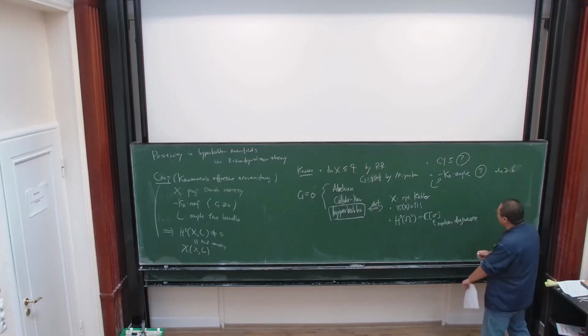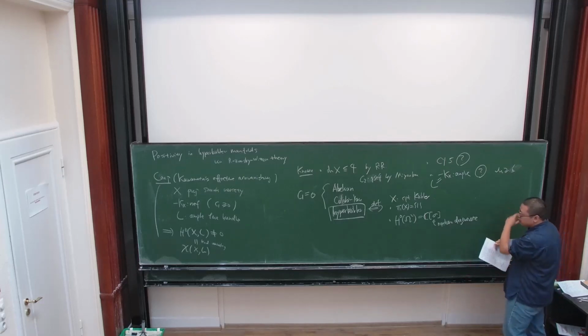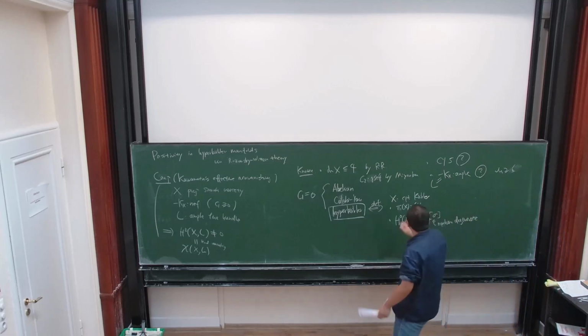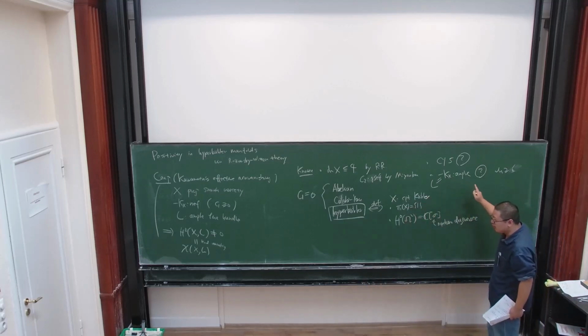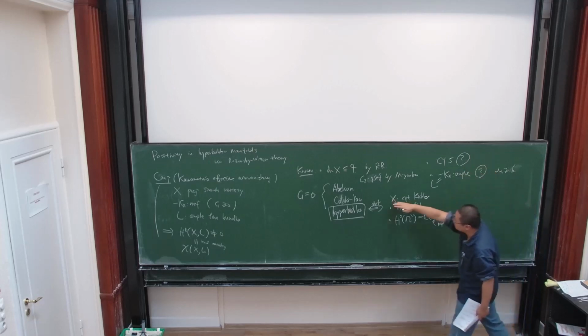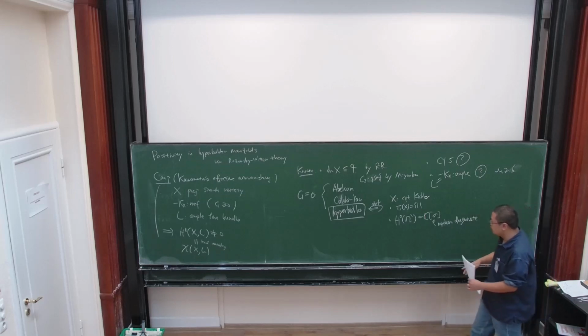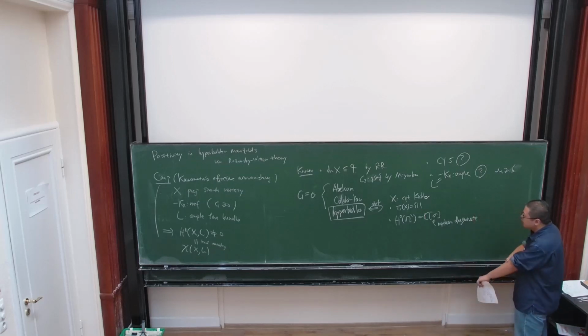In dimension 5, I think it's solved. So even in this simple case, we don't know. Okay, so these are two extreme cases, right? The Calabi-Yau case and the Fano case. But in higher dimension, we know very little.